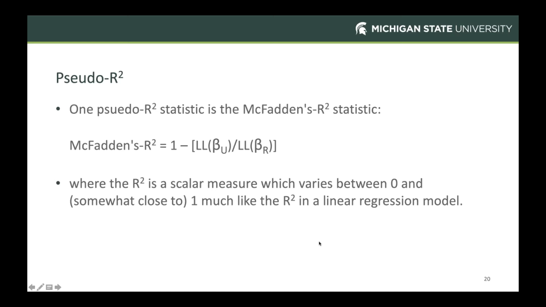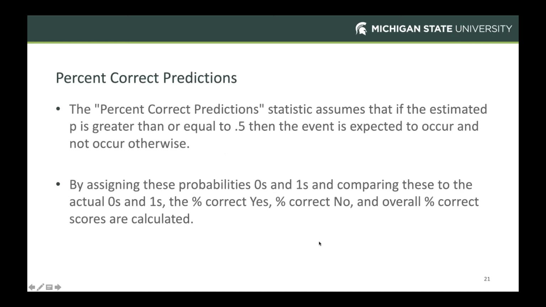And then the last item that's good for us to look at as a potential diagnostic for how "good" our model is, is how many observations are being correctly predicted. Once we've estimated our model, we can plug in the values for any specific observation, and we can determine the probability of a yes, or of y being equal to 1. That probability is going to range between 0 and 1.